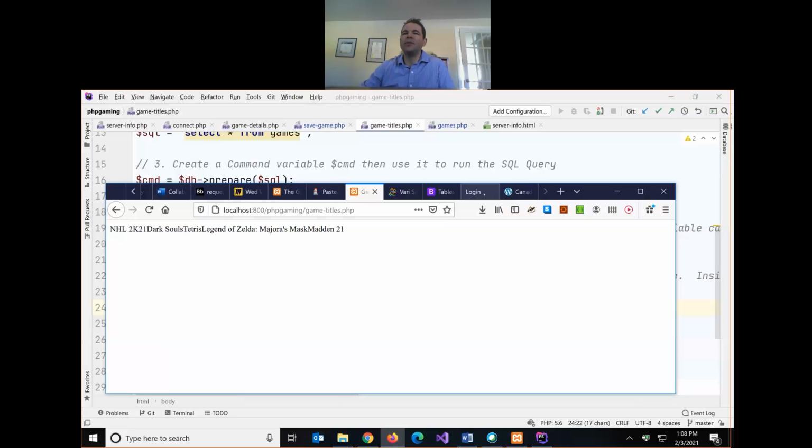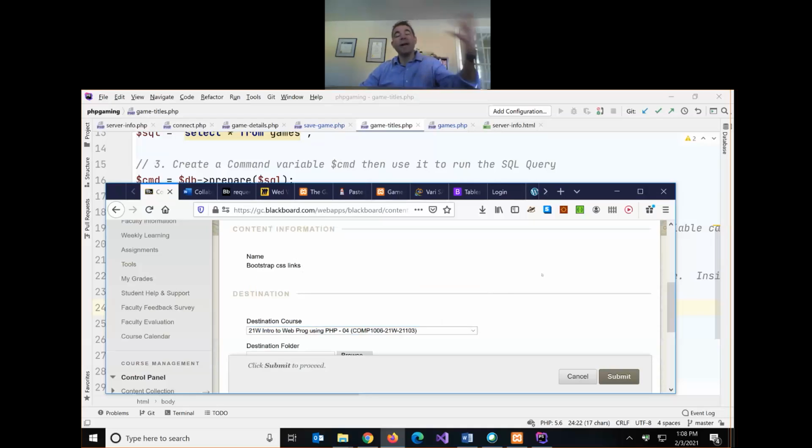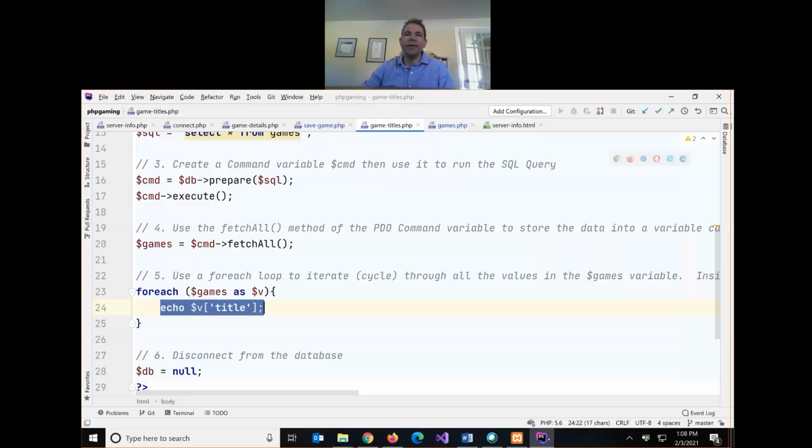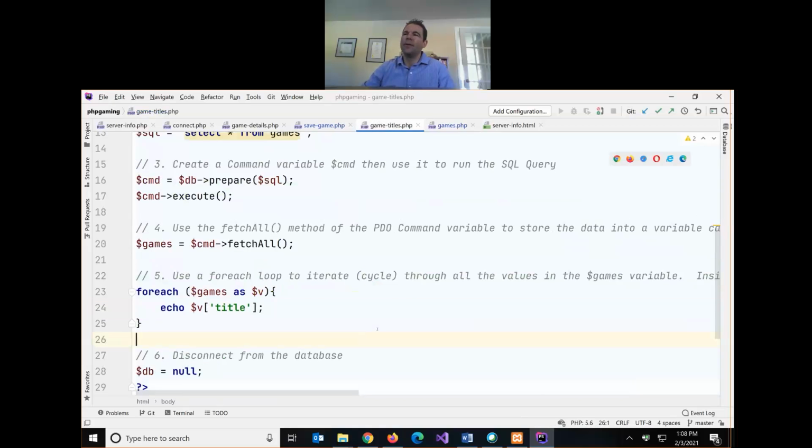And then we can also work on filling a dropdown like we've got here from our query result. The code to connect to the database, run the query, fetch the result, all that stuff is the same, but what's different is the formatting, how we want to use HTML to wrap or package our list. So let's go back to game titles for a minute.